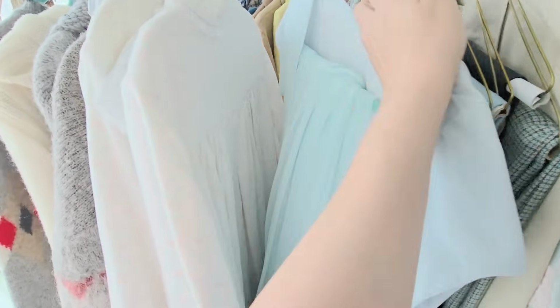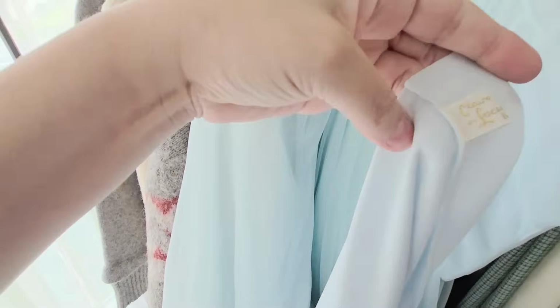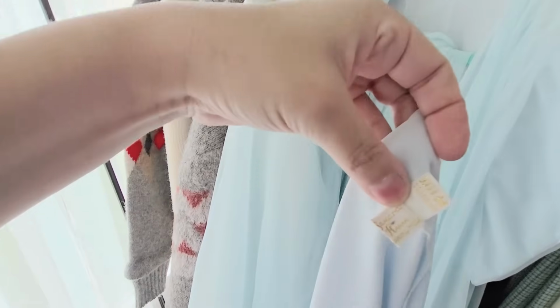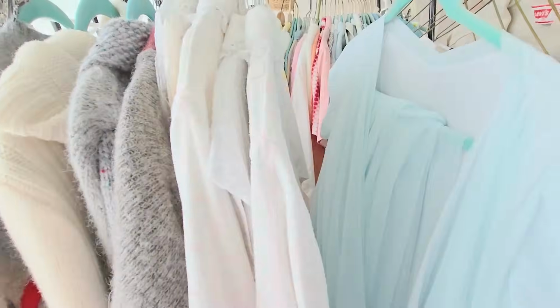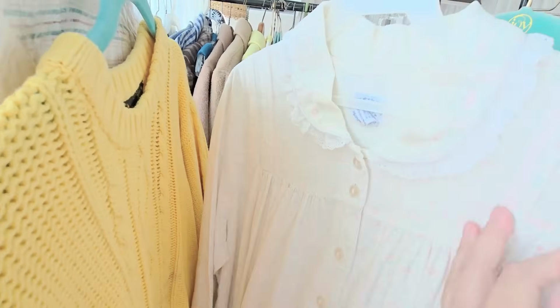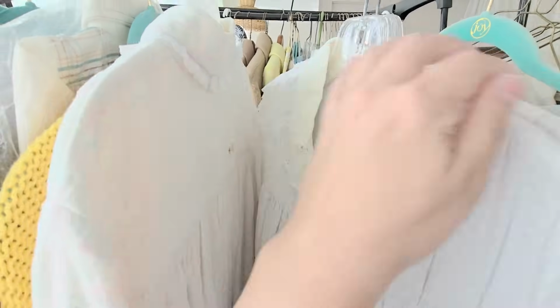Then we have this, which my mom and I found the label and looked it up, and it is worth some money. My mom should have taken it. Claire Sandra by Lucy Finn, and it is in perfect condition. A few of the Lance of Salzburg that my mom noticed had condition issues, but I'll lot them up. They should still be saleable. And yes, I did say saleable.